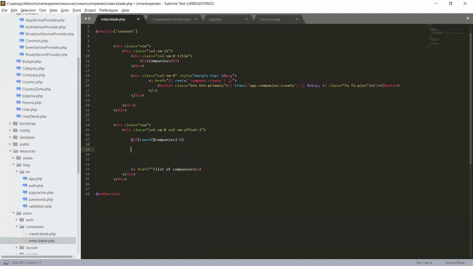If it is greater, then we will iterate over these companies with a foreach, companies as company, single.